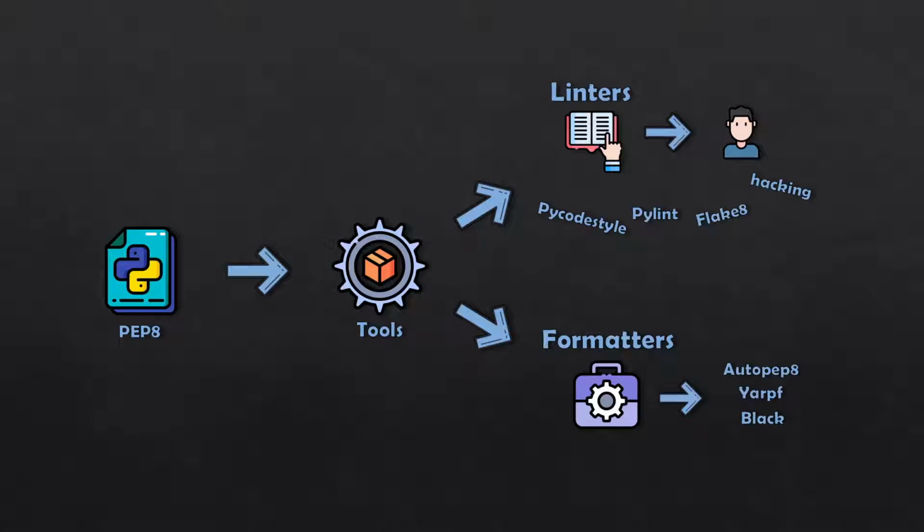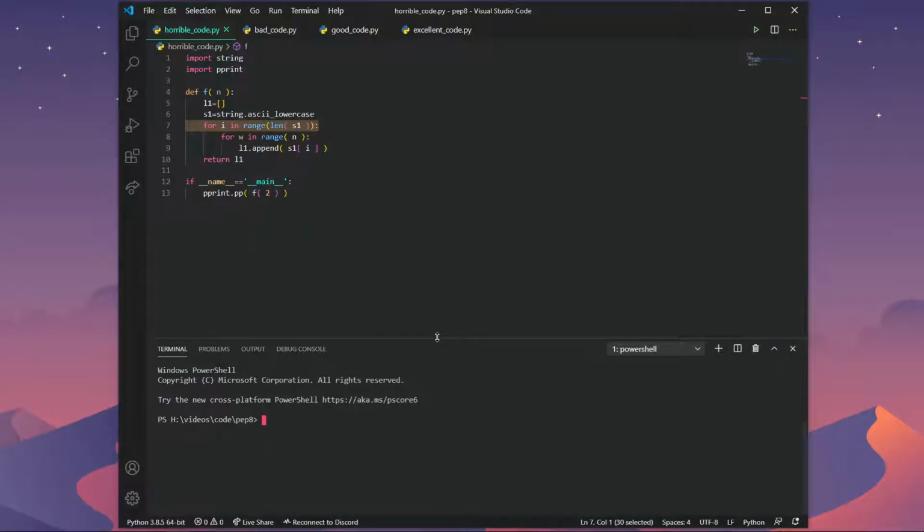But most people will say that we shouldn't use those linters because most IDEs and text editors already have those built in them. But the thing is, those linters and formatters don't always tell you everything. Let me show you what I mean. Here we've got four samples of code, ranging from worst to best. I'll go over each of them right now and show you how we should use PEP8 with them, how PEP8 really looks like, and how to use linters and formatters to achieve PEP8.